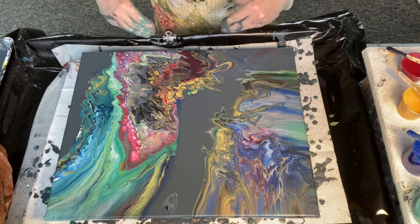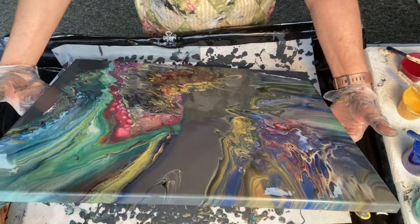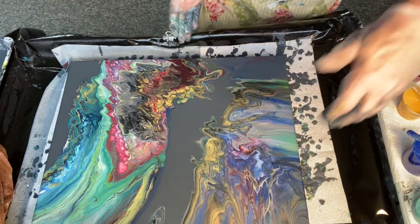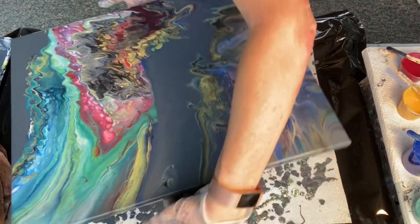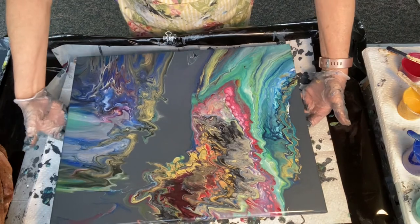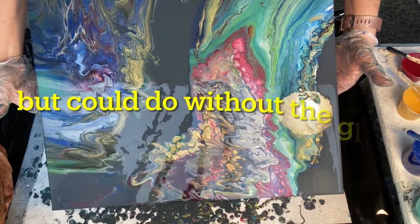Take some of this off, leave this negative space over here, stretch out that top portion, because that's what I really like. Let me see if I can tilt it toward you guys so you can see better. Actually, I can see better too. So I'm just going to run it down there.